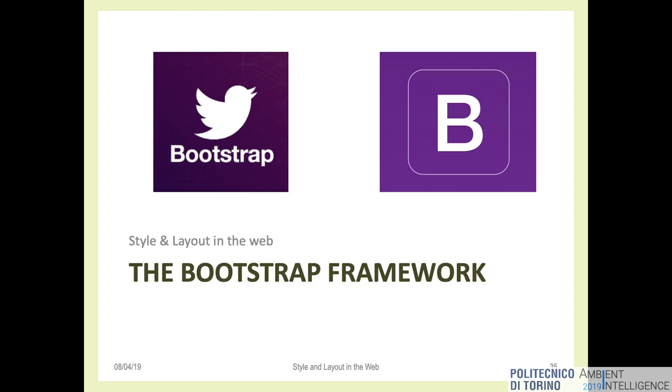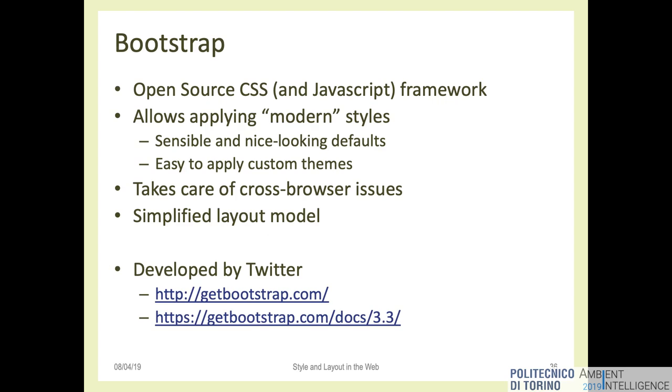So this is CSS in general. Basically, it is a set of rules that apply to the tags contained in this box model. Do not write everything from scratch. All the positioning, the grid: I need an element on the left, I need three columns in my web page, two columns, four columns, an element on the top, another on the bottom. Some frameworks exist that you can directly use in your code. We typically use Bootstrap here, an open source CSS and JavaScript framework that allows applying, let's say, a modern style, also responsive, so you can have a web page that appears one way on your computer and on your smartphone it appears properly scaled down. It was developed by Twitter.